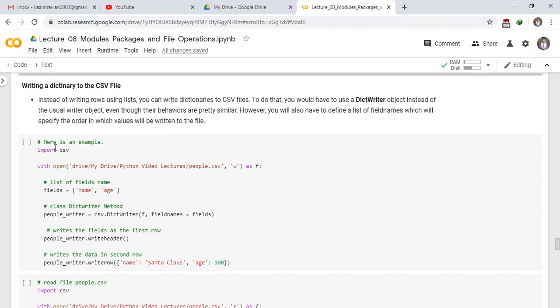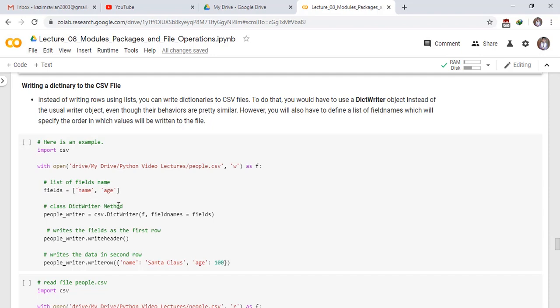Here is an example. Import CSV module, and this is the path of our file people.csv, and w is its mode and f is the file object. List of field names. Fields is a list having elements name and age.